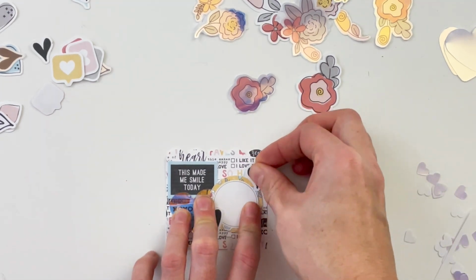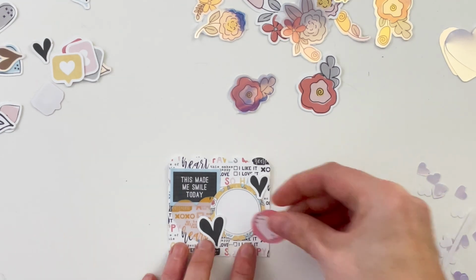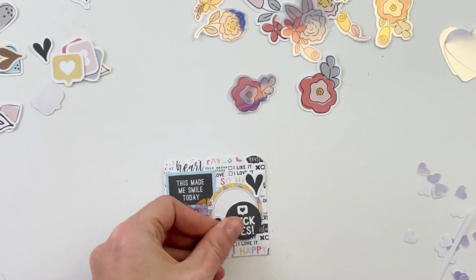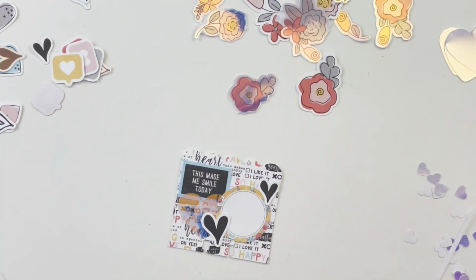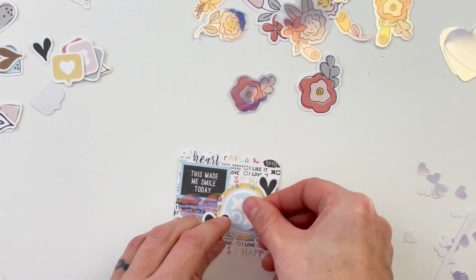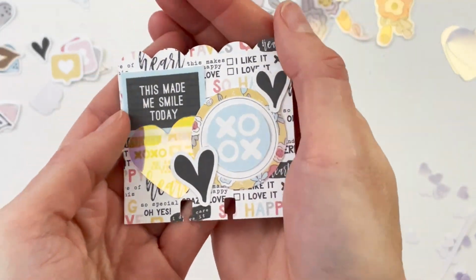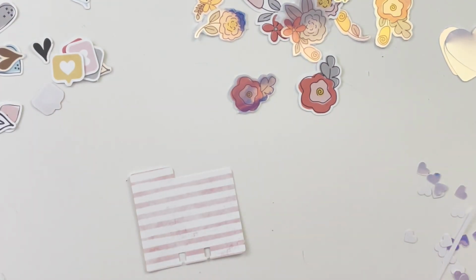Added in a couple little black hearts to pull some of the black in from the background. And I decided that instead of making that a label, I was gonna put one of the circular stickers over the top of it. So we're gonna do this XOXO. There we go. So cute. I love them. All right, moving on to this one.